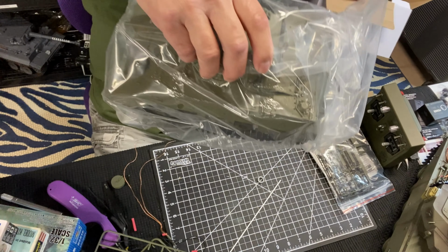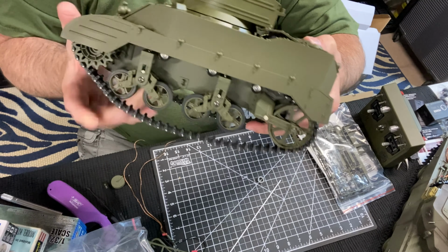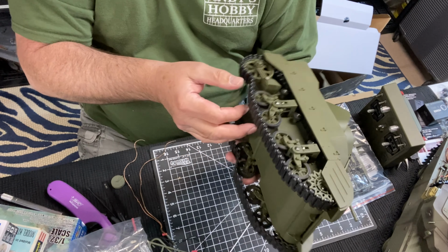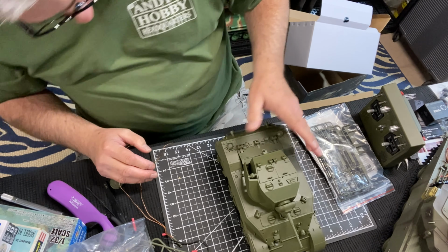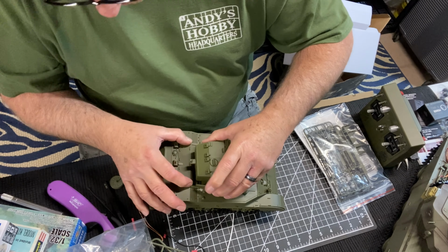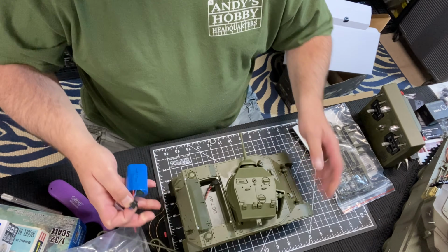Very cool. Oh my gosh, look how loose the tracks are. Okay, workable suspension. Now, I wonder... I think we're going to have to do some track tension on here. But that's interesting. Okay, so here's the battery. DC 7... what is that? 7.4 volts.